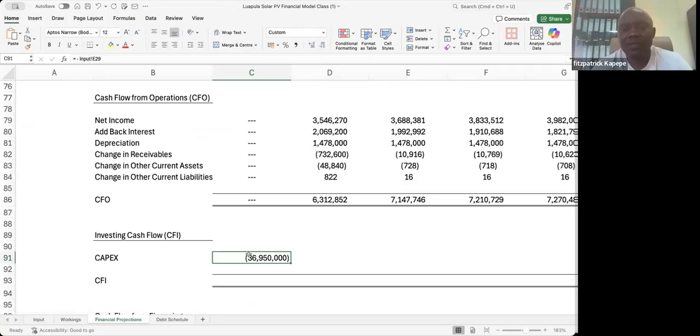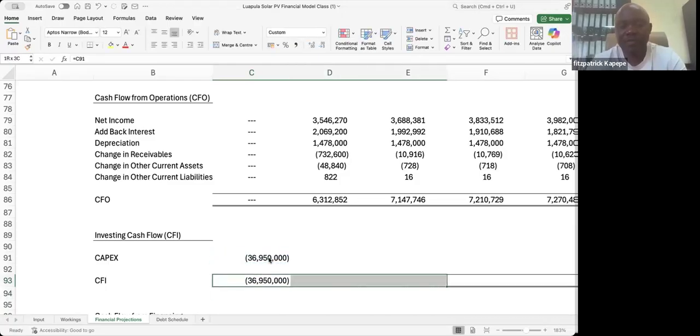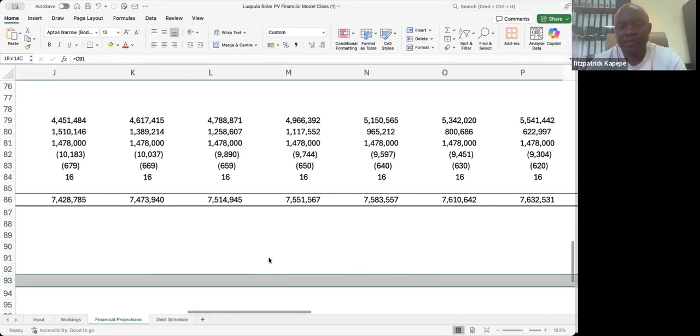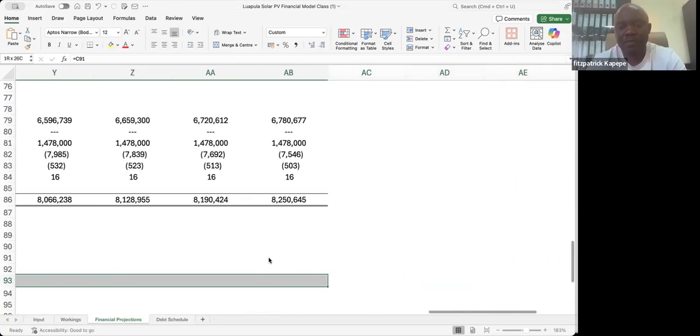Usually we model the CapEx schedule, but in this case, we can leave it like that. It's fine. Which is these numbers here.